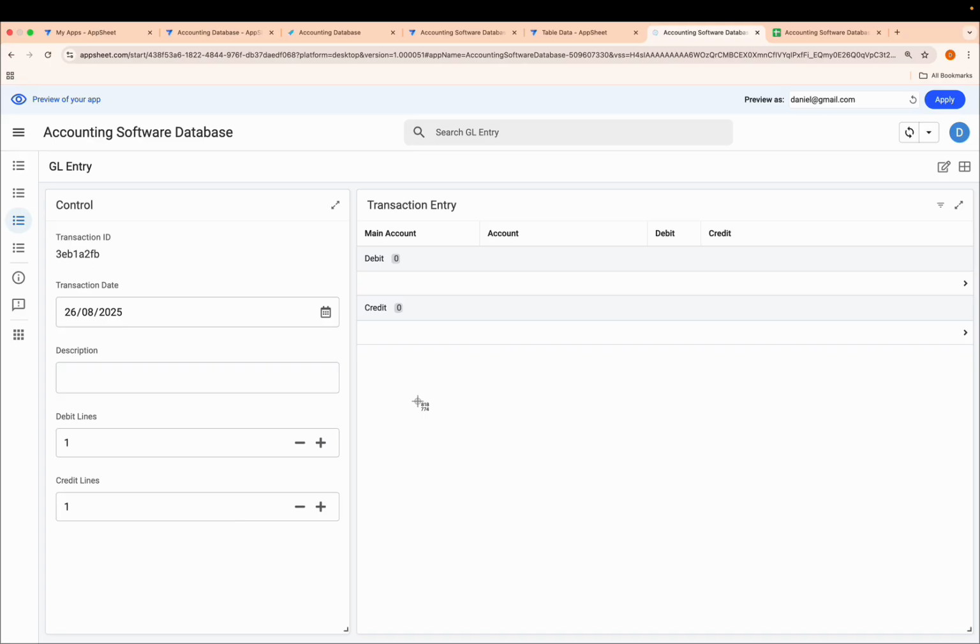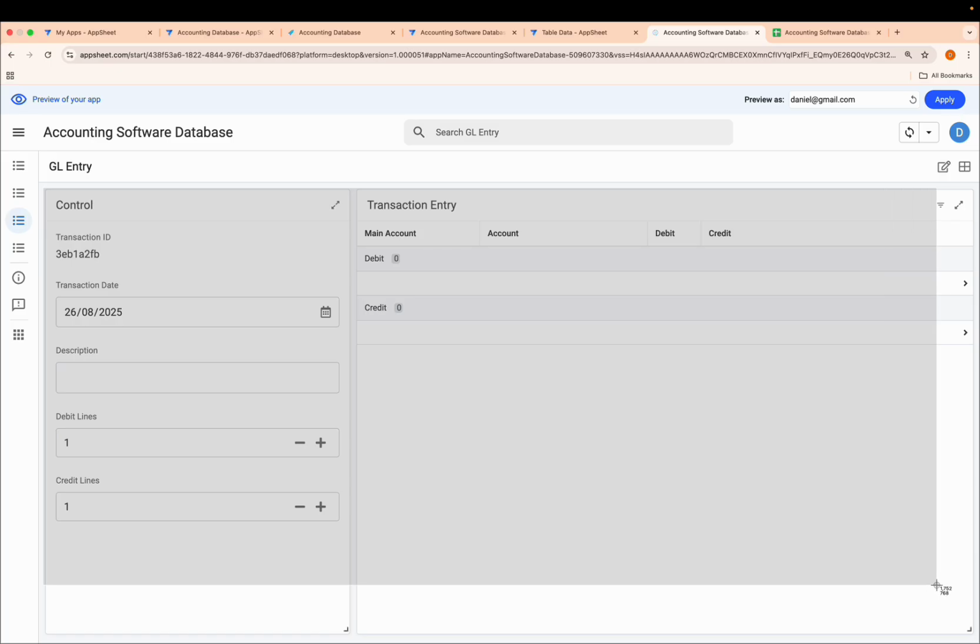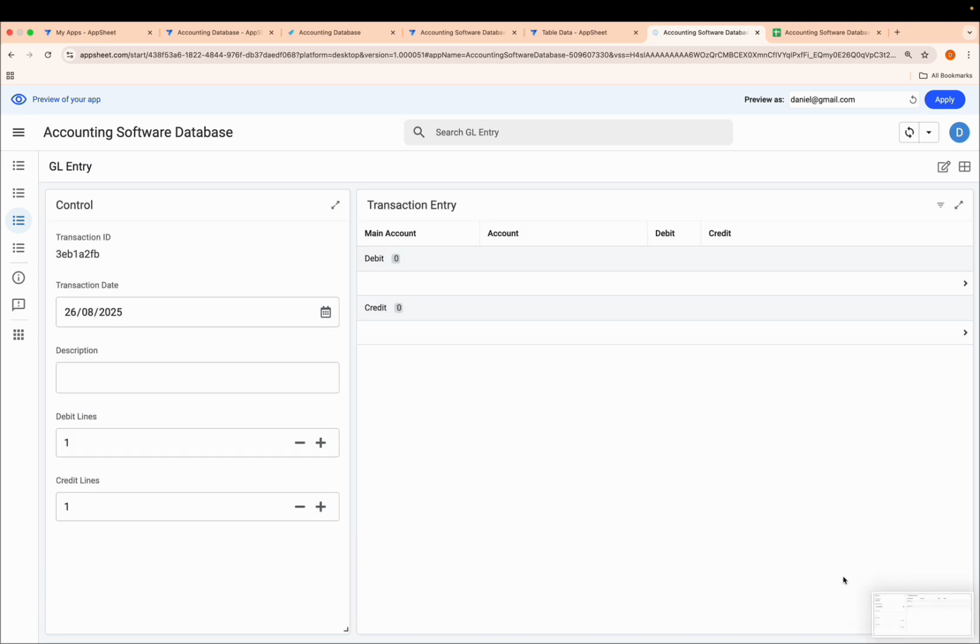So on Mac, the shortcut to take a screenshot is Command-Shift-4. In Windows, I think it is Windows S or Windows Shift S. I'm not too sure. I used to know. I seem to have forgotten. Okay, so let me take a screenshot of this. Okay, so we have this image.